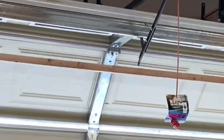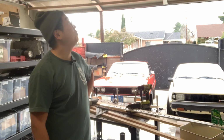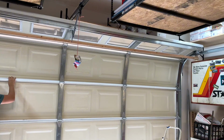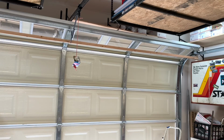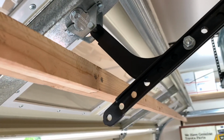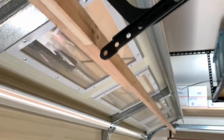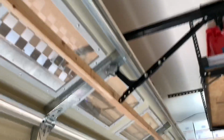Oh yeah, the plans have changed. I was not expecting that. I completely forgot to check for this stupid arm. Didn't account for this arm, which, I mean, once it's straight up, it's definitely gonna hit. So other options would be mount this even lower and modify this, meaning cut the excess off of that. Dang.